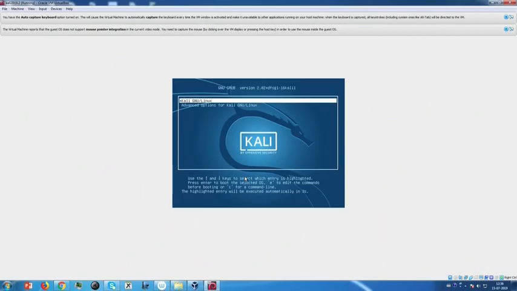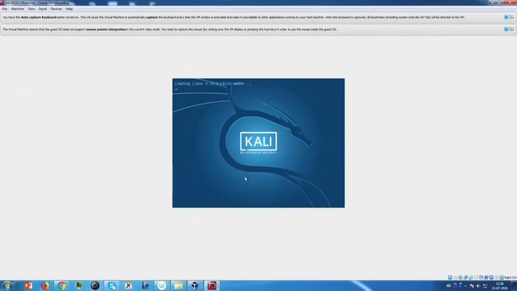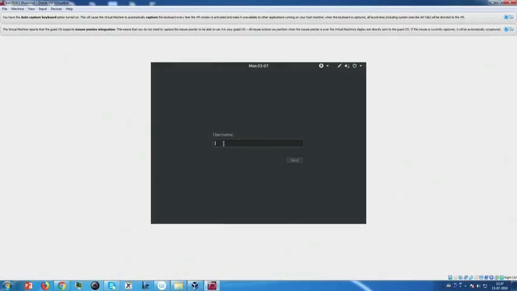Now, Kali Linux is already installed and it is opening now. So, now use the username root and the password which we provided at the time of installation.